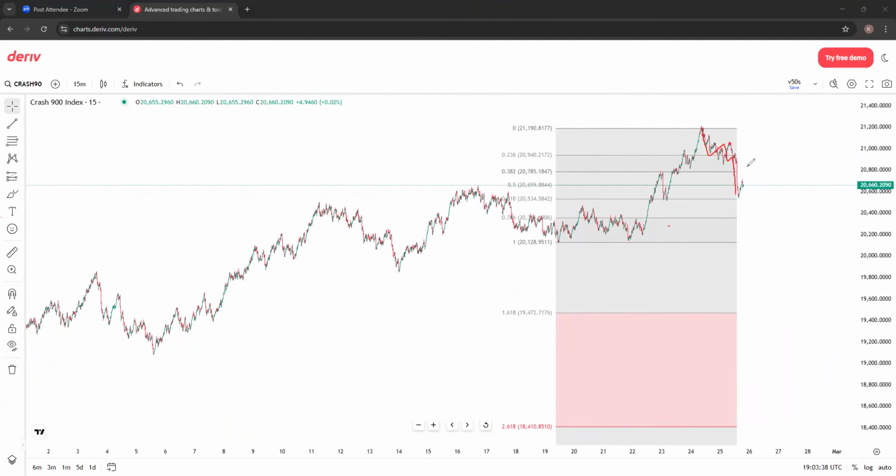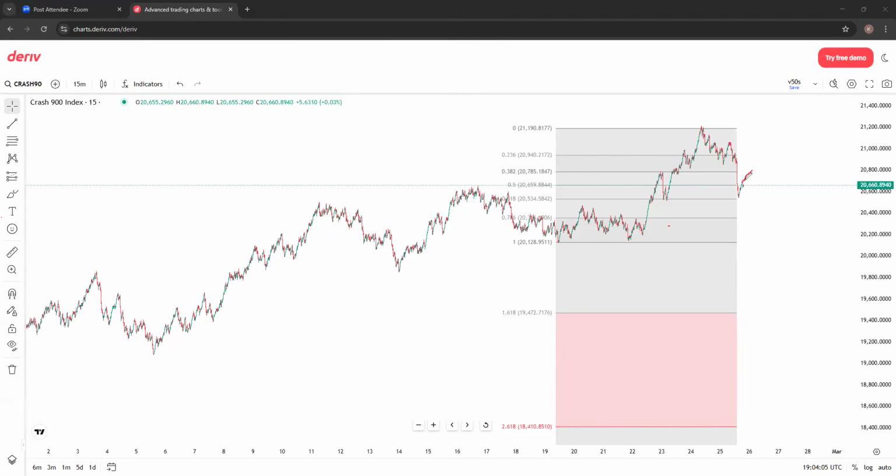It has left a gap, and this gap is the whole reason why I'm going to make price give me a break of structure and then come back. Why? Because we have unfilled orders over here, and we still have to continue going up. So at this moment, in real time, we're just waiting.